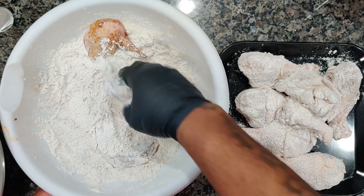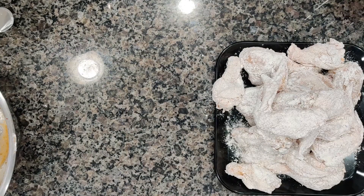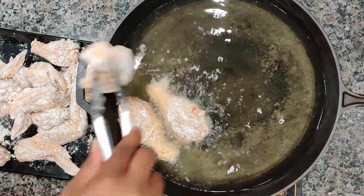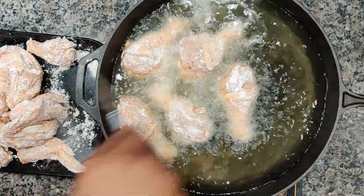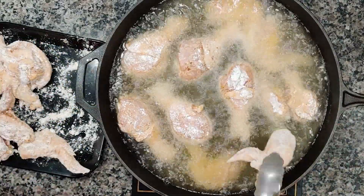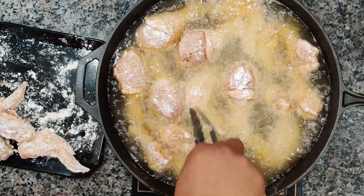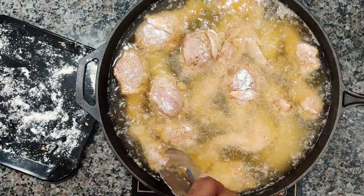I like to fry my chicken in peanut oil — it has a high heat point, gives the food a lot of flavor, it's nice. So go ahead and heat up some peanut oil. Now I got one of the largest cast iron skillets I could find, and I'm gonna fit all the pieces of the chicken in here. All the chicken I cleaned, I'm gonna fit it all in here — it's gonna cook at the same time, cook evenly, it's gonna be beautiful. With this cast iron skillet I can do a lot of batches of chicken at once — we can get them all in there swimming together, look at that.